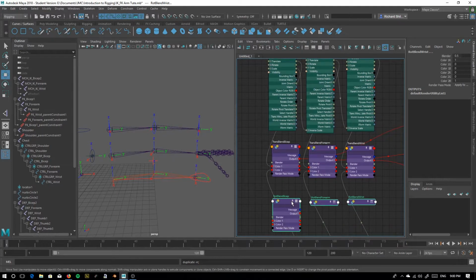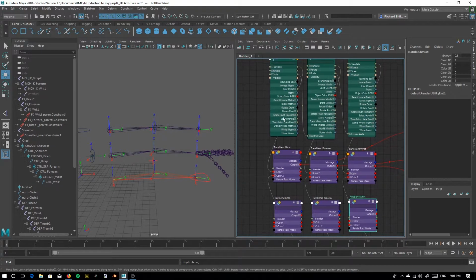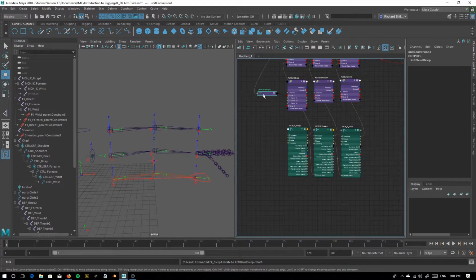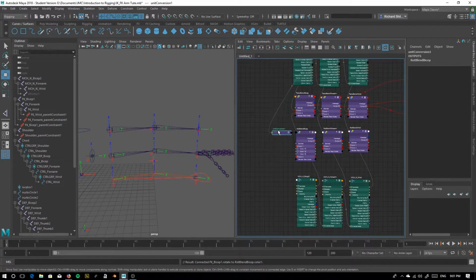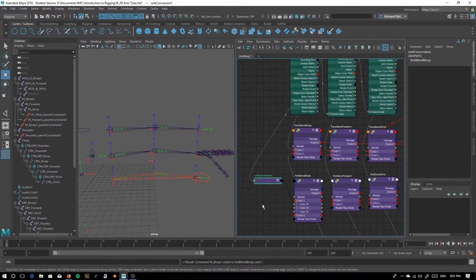So again, let's expand this, and make sure that when we plug our rotations into our blend nodes, we're plugging them into the same pattern as our translations. So rotate from our FK to color 1. Let's do that again. And you'll see it creates this unit conversion node in between our rotation and our color node.